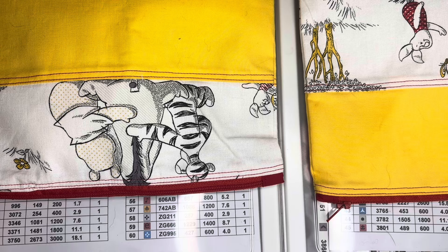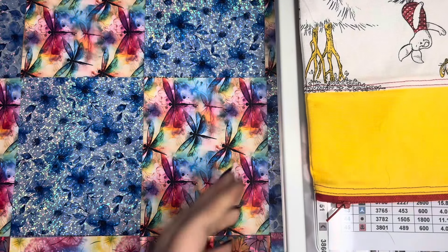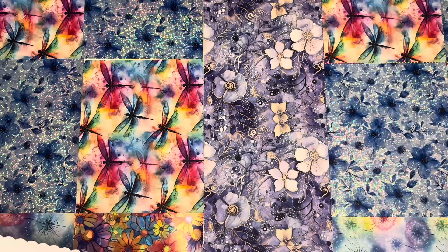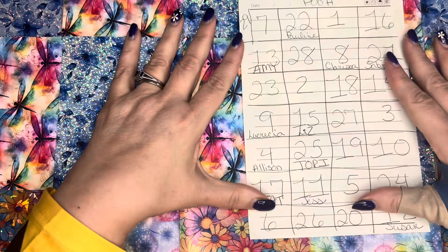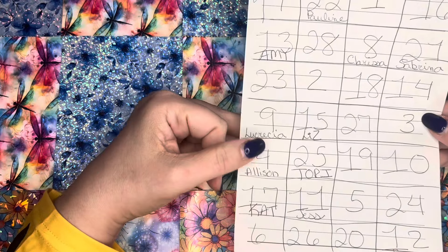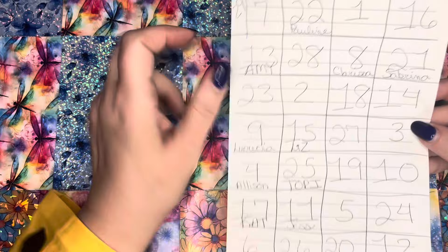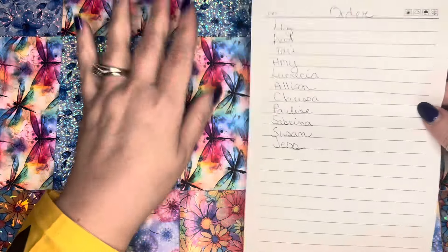So how I decided to do this is very similar to how I did Jungle Dragon. I have covered both canvases completely with release papers. I used similar release papers — I did run out so I had to wing it on the second kit — but everything is divided into 29 sections. I have made my chart with my 29 sections. I am having the members of my Patreon all pick a number and then they get a square. I have written down in order who picked what squares, and that is the order in which I will be doing the kit.